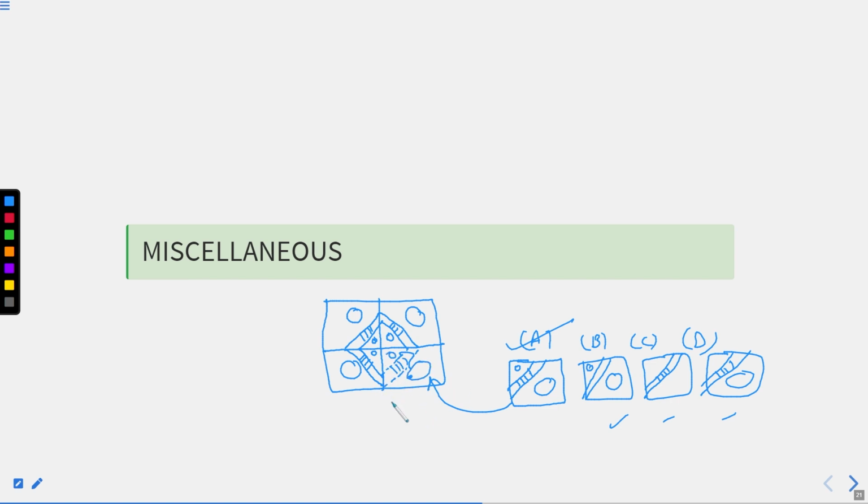In this manner, we are able to complete the figure. So this is just an example problem for you. You just need to understand what kind of questions you are going to get now. In this second part of this chapter, we are going to deal with some miscellaneous problems. Miscellaneous means some additional problems, right? In this, we are going to learn some more concepts. I hope this part is also clear, right?